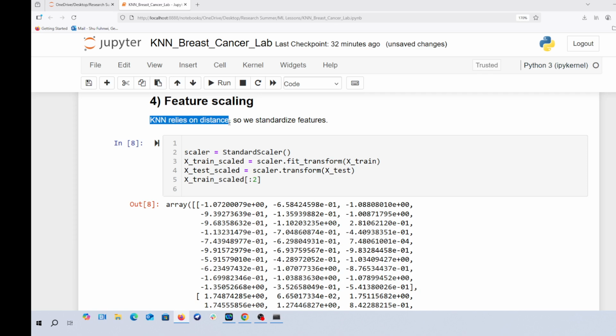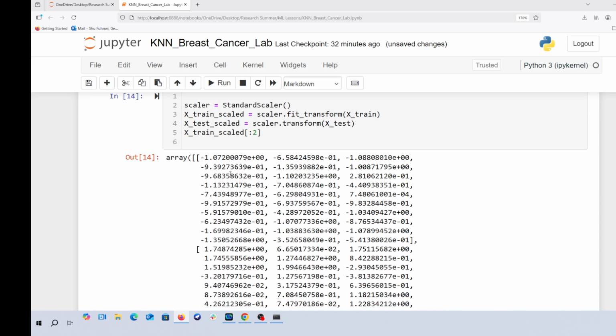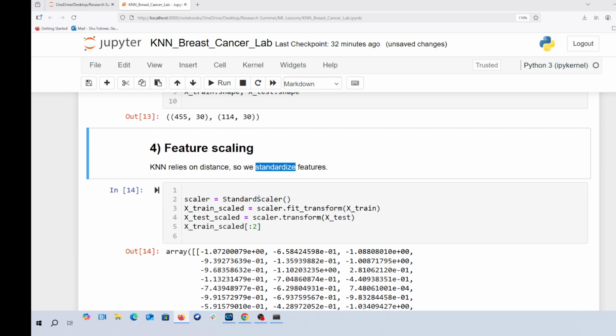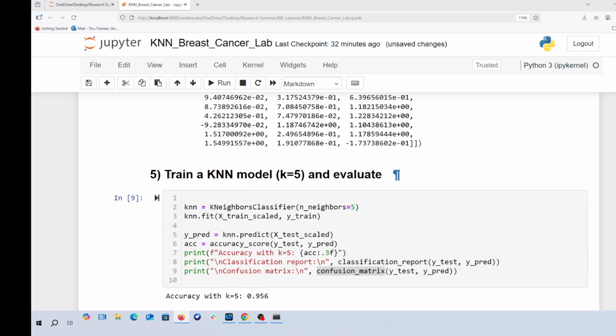Now, KNN relies on distance metric, as I did mention earlier, to learn. So we are going to standardize these features so that they fit into a particular scale. We already learned the different normalization techniques. So here we are going to be using the standard z-score. So when we cut that data, we standardize it.